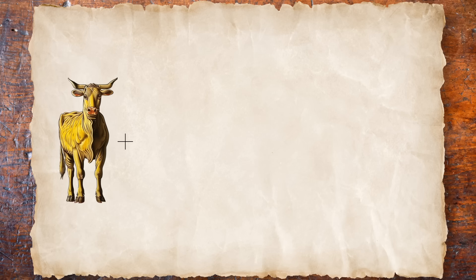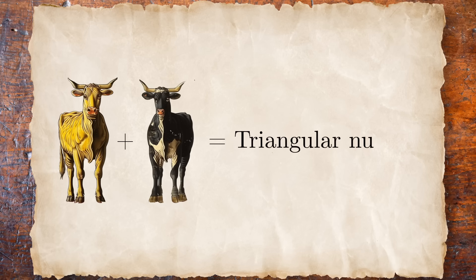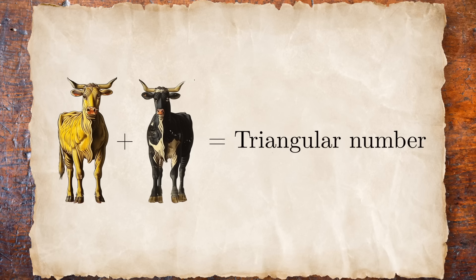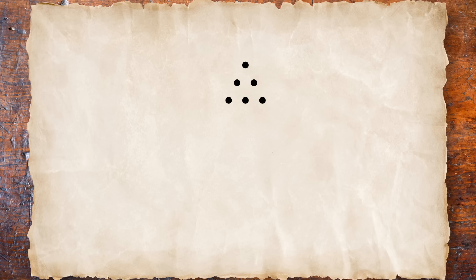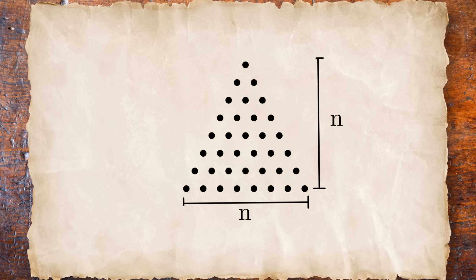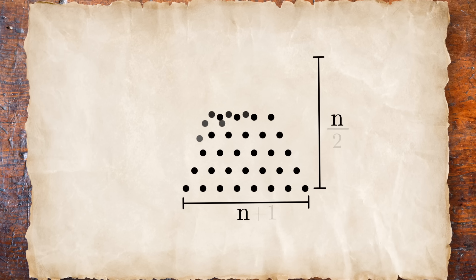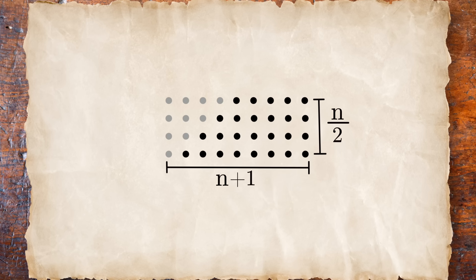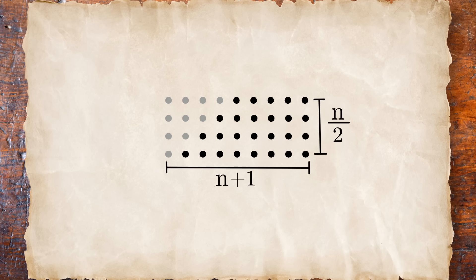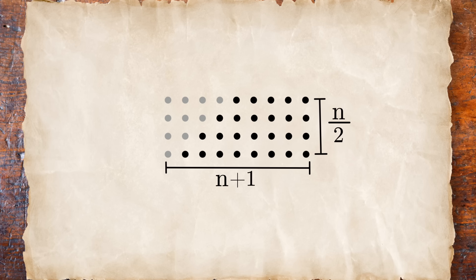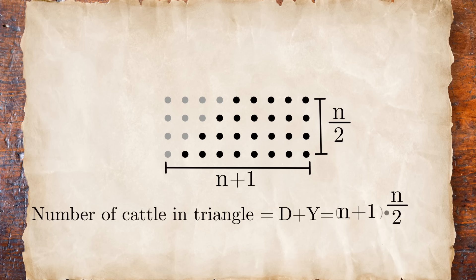The yellow bulls and the dappled bulls have to form a triangular number. Here's where it goes from complicated to potentially unsolvable. You'll have a triangular number of bulls if you can set them up where the first row has one bull, the next row has two, then three, then four, and so on. One way to calculate triangular numbers is to recognize that I can pair off my rows. When I rearrange things this way, I get a rectangle, where the length is equal to the original number of rows plus one, and the width is equal to half the number of rows. Multiplying length by width gives me the total number of cows, and we can simplify that a bit to get this.